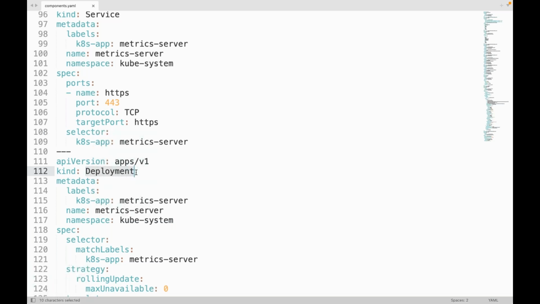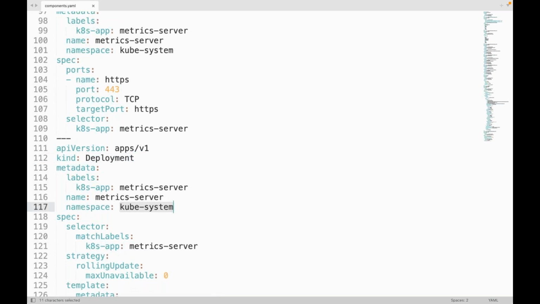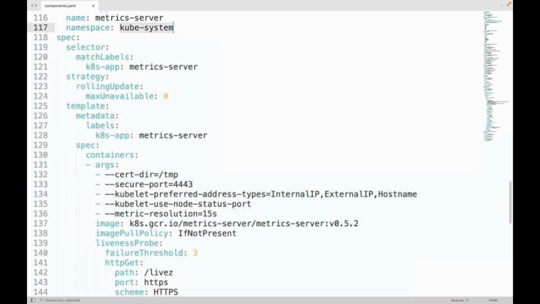What object is getting created? Deployment. In which namespace is it going to be created? If I apply this file, kube-system, using this image.